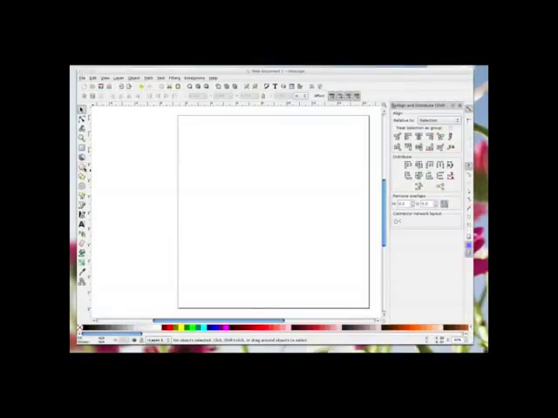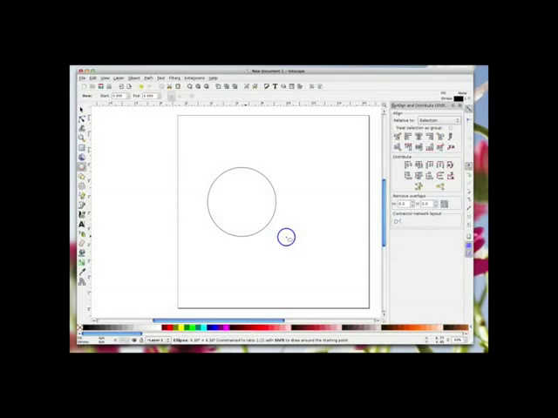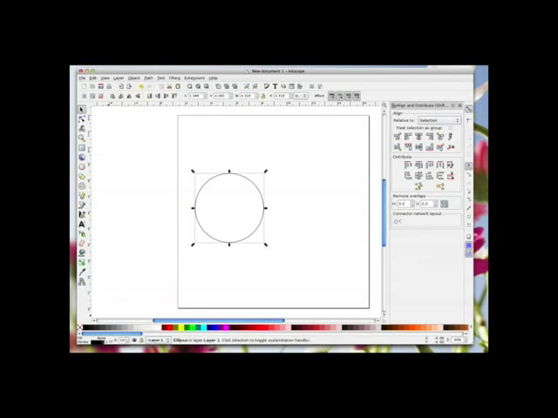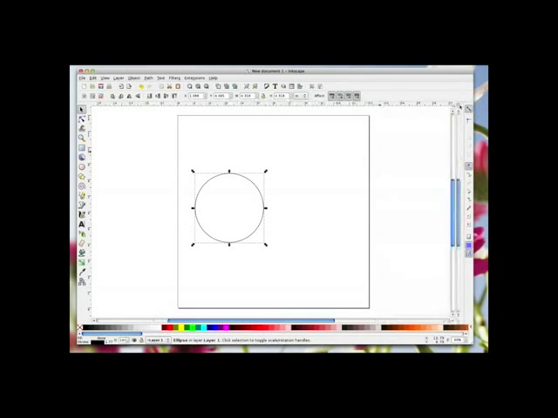I'm going to choose the circle, hold my control key down and drag out a circle, and then select it. Down at the bottom you'll see I've got a stroke set which is black, and that's what you can see on the screen, and against fill it says none. It doesn't matter whether you have a fill or not, but I find it easier when I'm welding not to have the fill so that I can see what's going on. I'll close that down because that's just in the way.